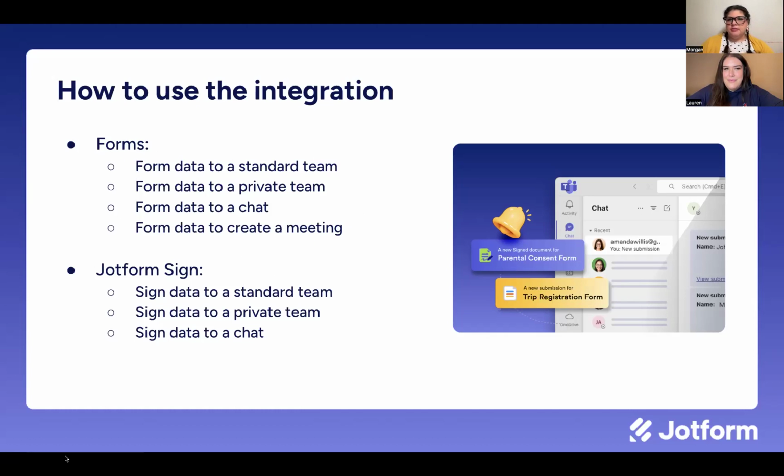And just to distinguish some language here, again, for those of you who might still be exploring Teams specifically, if you are newer to Teams, public channels are those that are available to your entire group or entire organization. Private channels might be a subset, some people within the organization, and only those people can see those channels. So that might be your department or folks working on a project together. And then chats are conversations between individuals or small groups of individuals, sometimes a little bit less formal than your overall private or public channels.